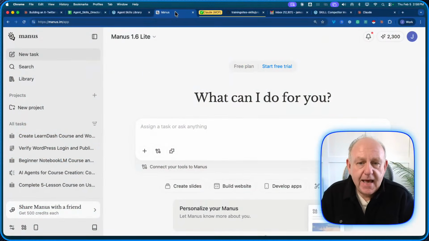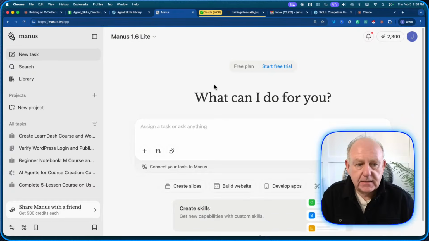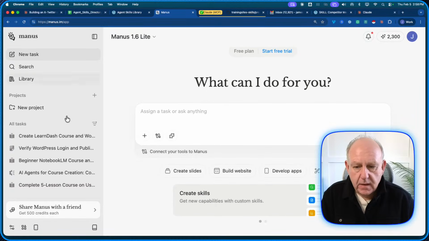The other thing I'm just going to talk about here is the reason that I'm so pumped on skills, and I'm suggesting everyone, no matter where you are, what industry you're in, but especially in the education space, the cool thing here is that skills is an open standard. And I know yesterday, or last week actually, the other thing that happened here is Manus.im, which was purchased by Facebook. If you go take a look at Manus, they have, let me just go back to Manus. I think I can go back here.